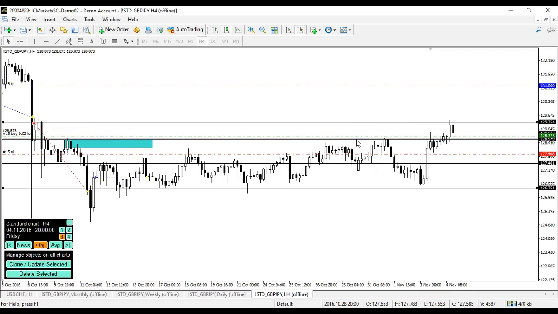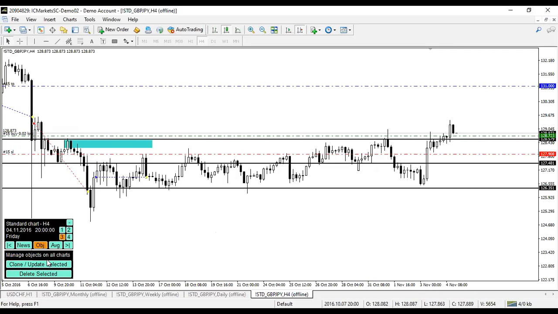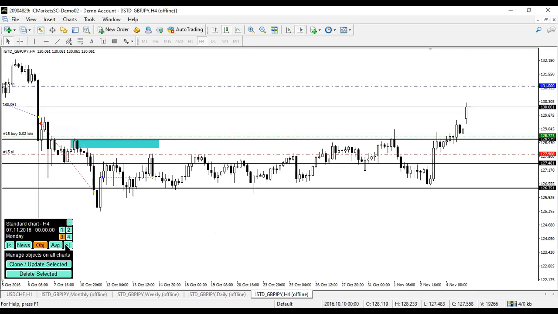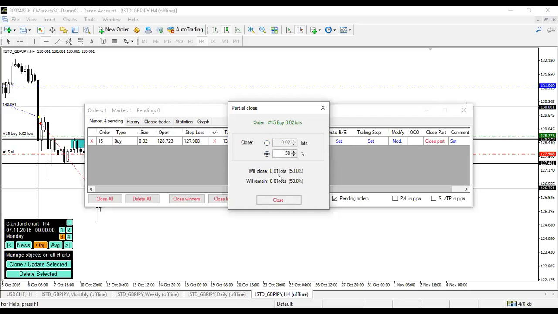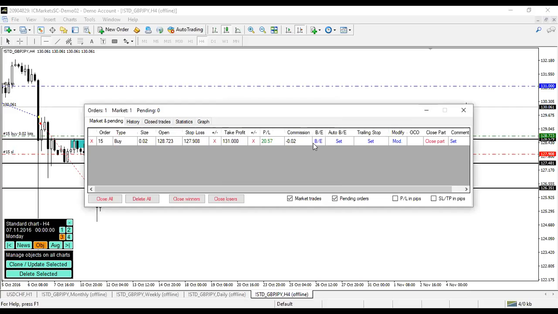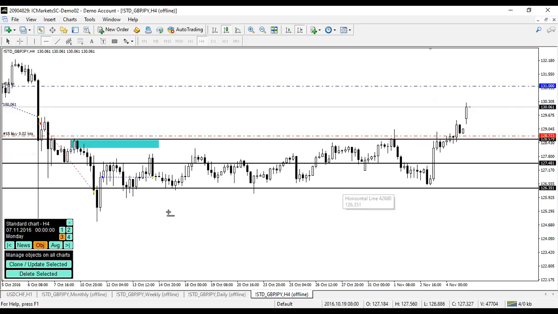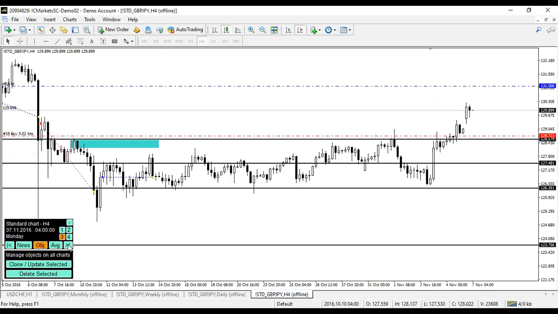So once price breaks this level on the high side, then we can... As we see, price broke the structure on the high side. Now what you do is put your stop loss at break even. Simple process. Put your stop loss at break even. Do not close half here because we have clean traffic on the high side. So let's run this trade.